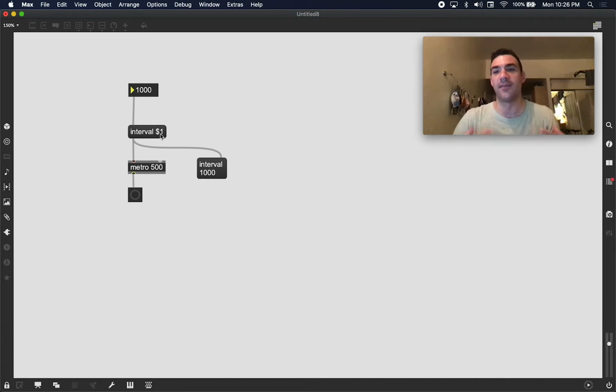So what we're doing is we have this dynamic place where we can have a value that's changing over time like that. Now what is happening with this $1? Why is that? The $ sign is essentially saying that this is a placeholder, something will go here. And the 1 is saying what index or what element of the incoming message should I grab and place here. And this doesn't mean anything right here because there's only one. It's this element. It's 1000. Now it's 500. But this is where lists come into play.